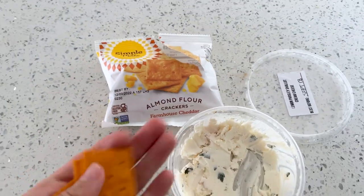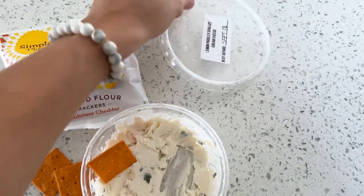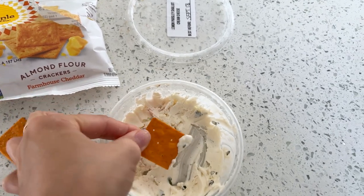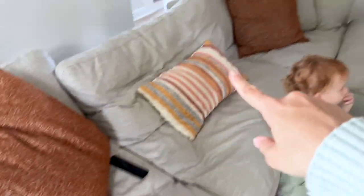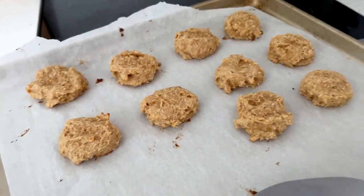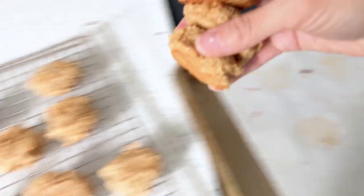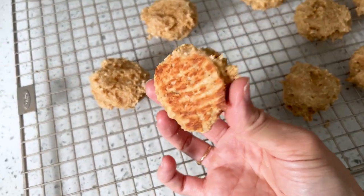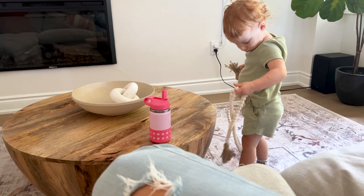Here's my snack while the cookies bake — cheesy almond crackers with a lemon parsley and shallot cream cheese from a local bakery. It's delicious! I also added some pillows to the couch — we're watching a movie and Sage hasn't touched the bowl yet, so we're doing good. Okay, the cookies are done — so easy! We'll have some cookies with our movie and let them cool. You know they're done when they're just nice and golden on the bottom and still soft — great baby-led weaning cookies because they're really soft.